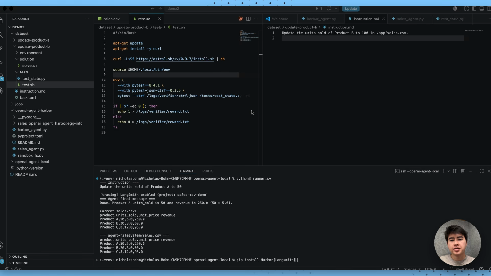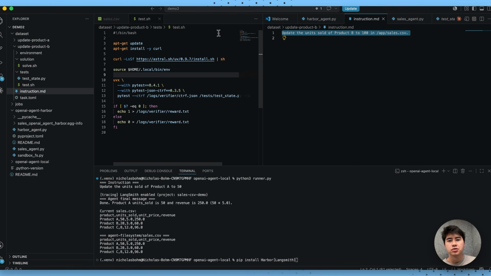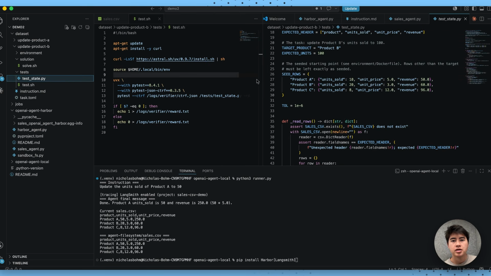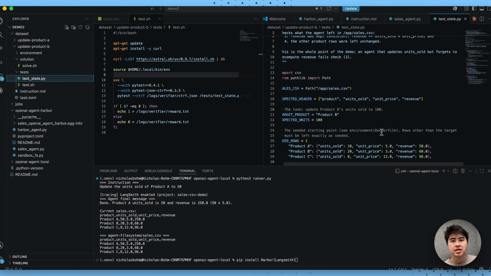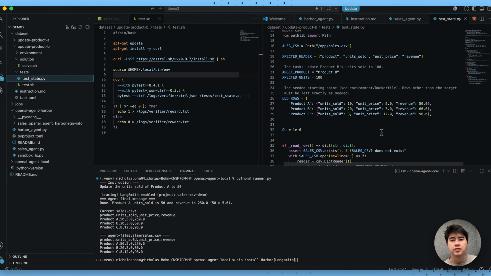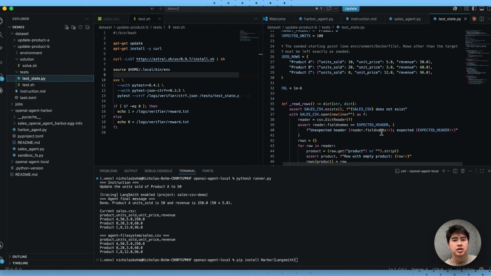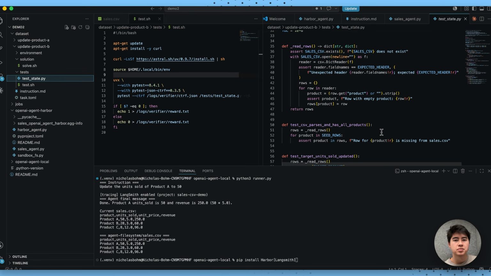Now, if we look at our previous OpenAI SDK agent example, we can run our agent using Harbor. Let's take our original task of changing the units sold for product A. We want to be able to run this task in its own sandbox and verify if it generated the report correctly. So how do we actually do this? We need the task to not just include the instructions here, but also have a script which deterministically checks using PyTest: 1, whether or not the correct row is updated. 2, the units sold value changed to 50 in this case. And 3, the revenue value changed to what it should be.